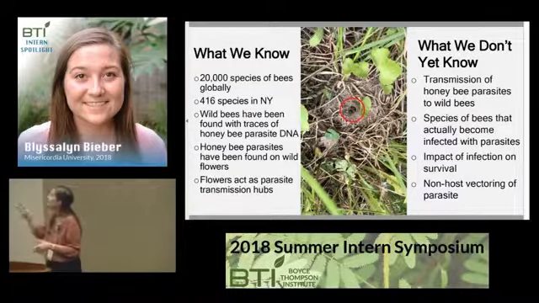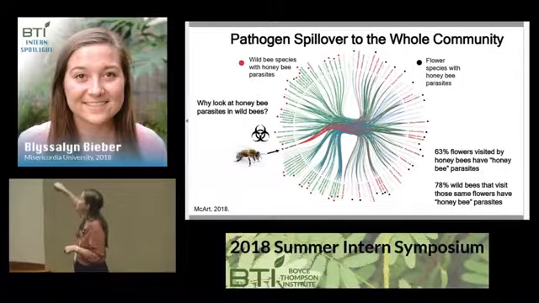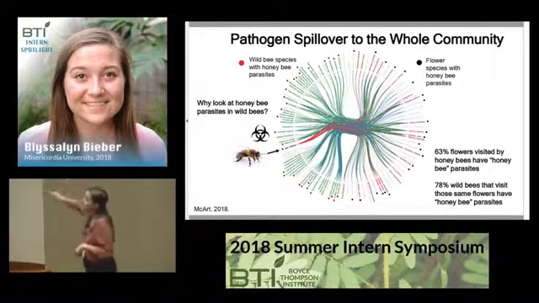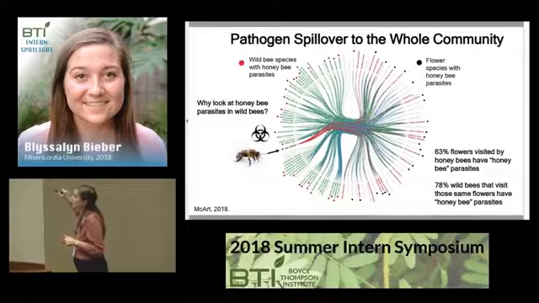So here's this really great network that our lab did. On the left-hand side here are the wild bee species, and on the right are the wildflower species. And all of these circles are showing a positive result for honeybee parasite DNA. And the reason that we're looking at a honeybee is because we can see here all of these things that they're visiting. And we know quite a bit about a honeybee because they're managed bees. So people are really interested in those, and they're easier to study because we have them.